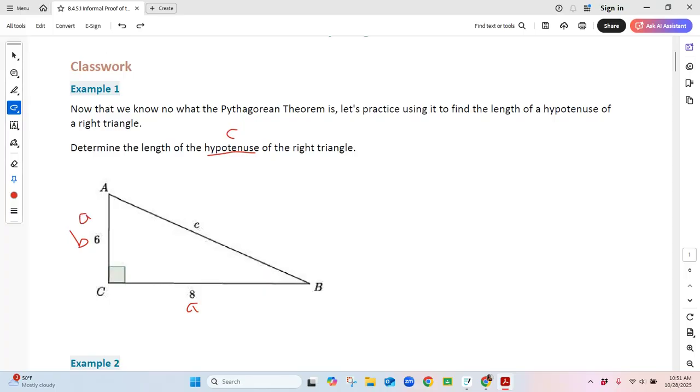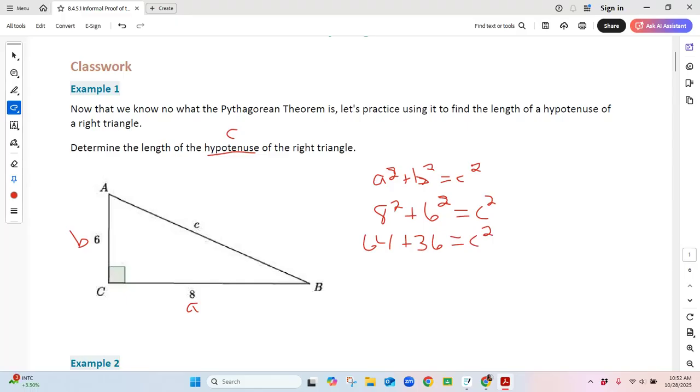I usually would probably label this one A, but I want to do something a bit different, so label each one a bit differently. We're going to first write out the Pythagorean theorem. A squared plus B squared equals C squared. Next, I'm going to substitute in the numbers that are missing. So for A, we have 8, so 8 squared. B is 6, 6 squared. And we don't know our hypotenuse, so it's still C squared. Next, I'm going to simplify and show my work. 8 squared is 64. 6 squared is 36. And we're still looking for C squared.